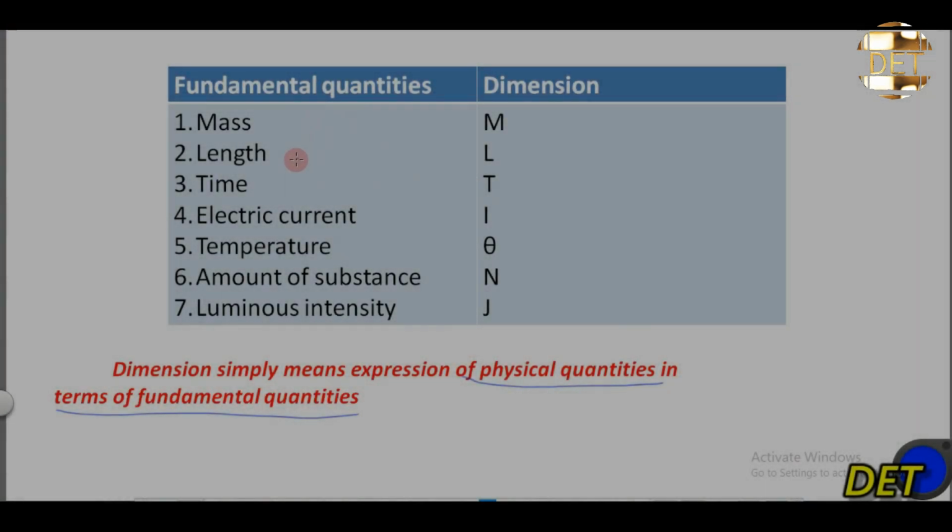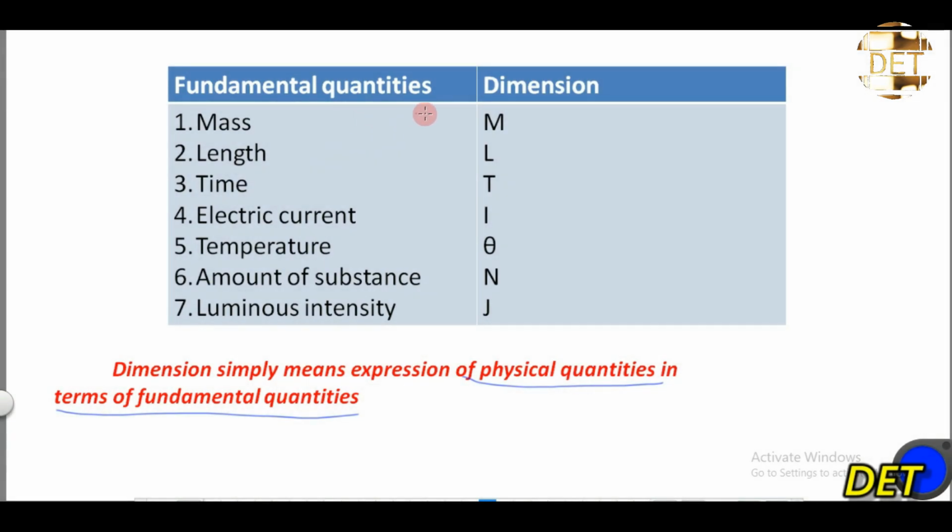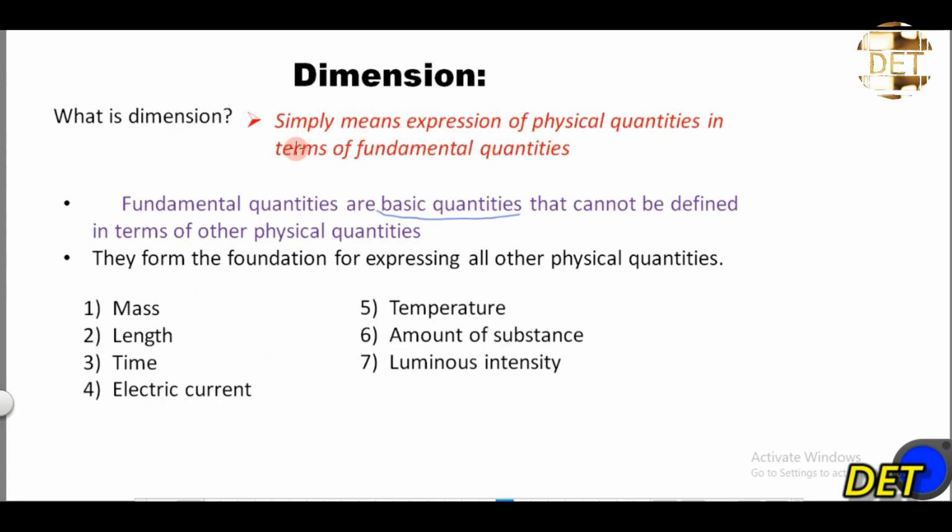So here we'll continue with our lesson on fundamental quantities and their dimension, right? Dimension, like I said before, simply means expression of physical quantities in terms of fundamental quantities, right? And these are the basic fundamental quantities that we have. Fundamental quantities, like I've mentioned before, they are basic quantities.